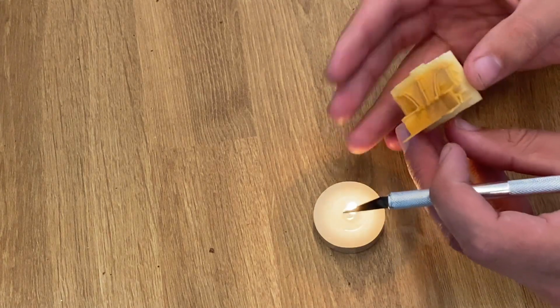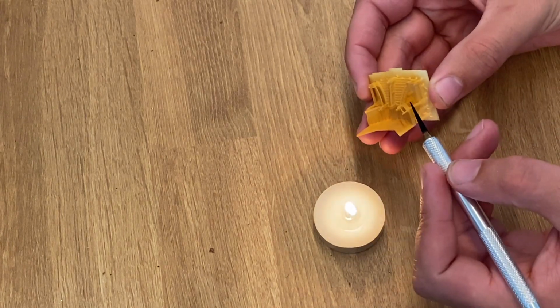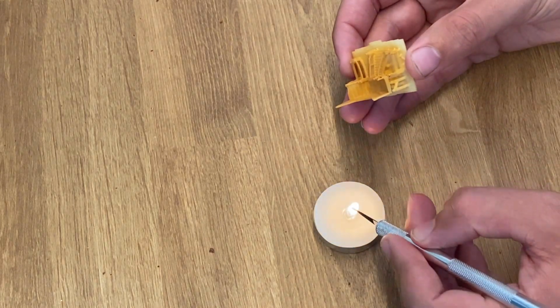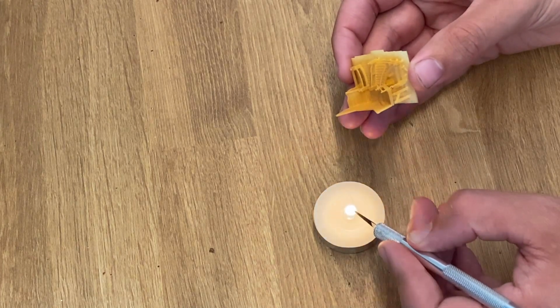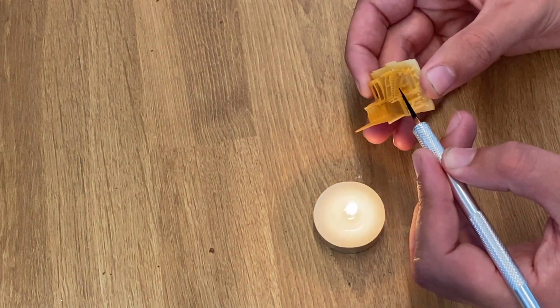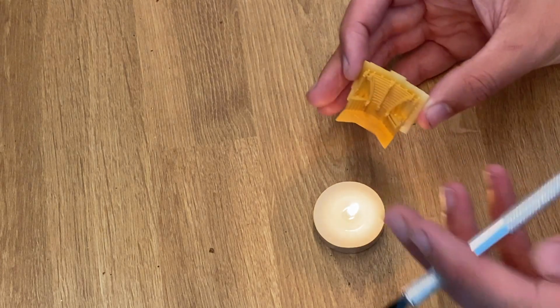Let's see, where do we need to go? So, I'm sure by now you're getting the idea. So what I'll do is I'll pop this on time lapse, and we'll get the rest of this part out.